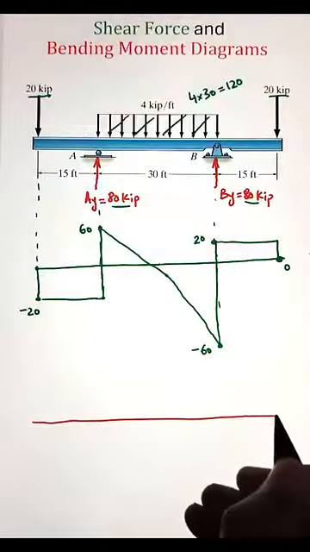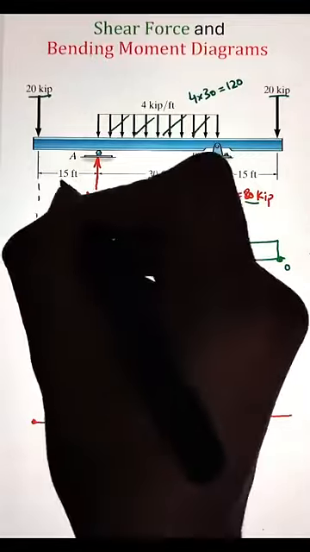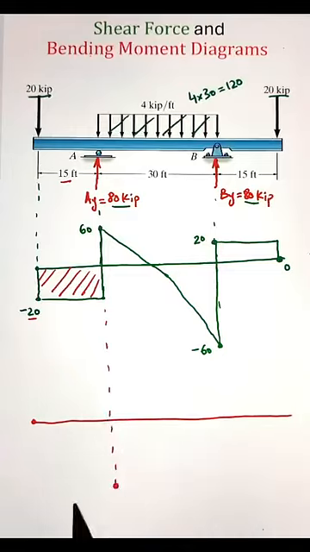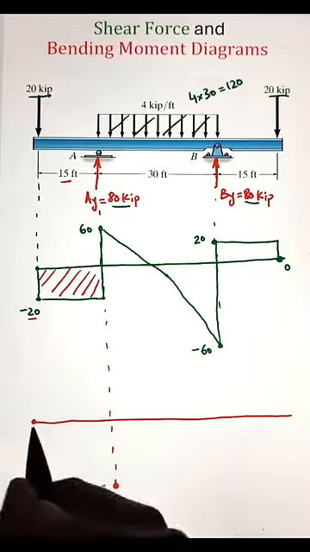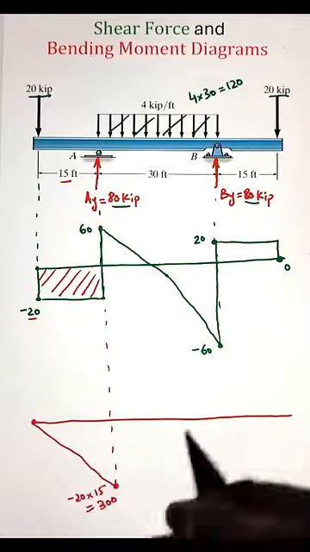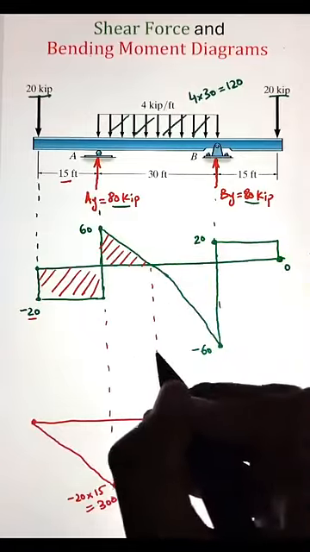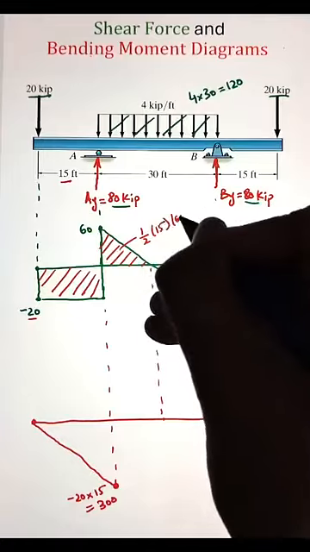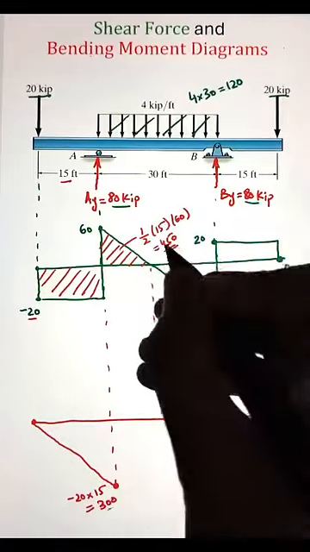Now, to draw the bending moment diagram, we can utilize the area under the shear force diagram. To begin, we have a rectangular area of negative 20 times 15, which equals negative 300 kilopound feet. Since the slope is 0 for that region in the shear force diagram, on the moment diagram it will be linear. Next, I have a triangular zone, and we can calculate its area by half base times altitude, which comes to 450. So our moment diagram will jump up by adding 450 to negative 300. We get a value of 150.